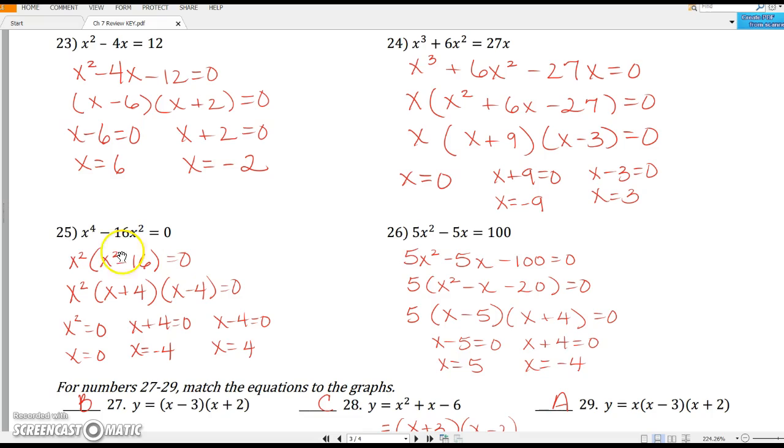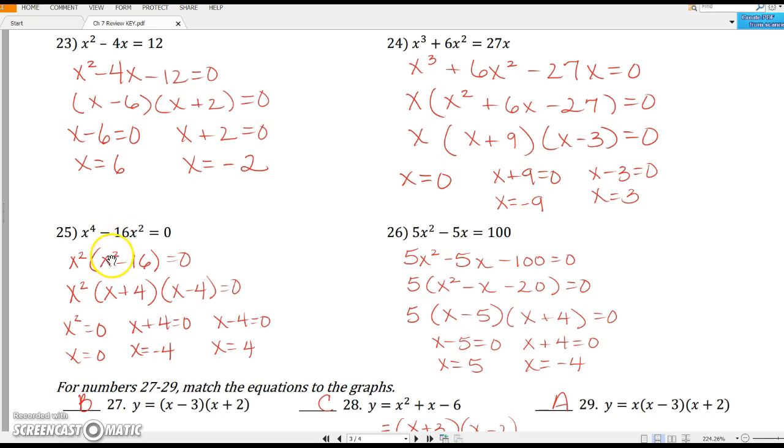On number 25, you will notice that both of these do not have a GCF as far as a number in common, but they do both have a variable in common. So you will need to factor out the variable. Both of them have x squared, so factor an x squared out. That leaves you with x squared minus 16. Anytime you have a binomial, it is either going to have a GCF you can pull out or a difference of 2 squares. This one is a difference of 2 squares.